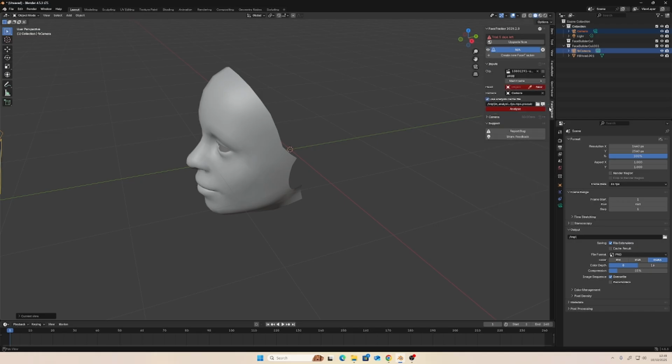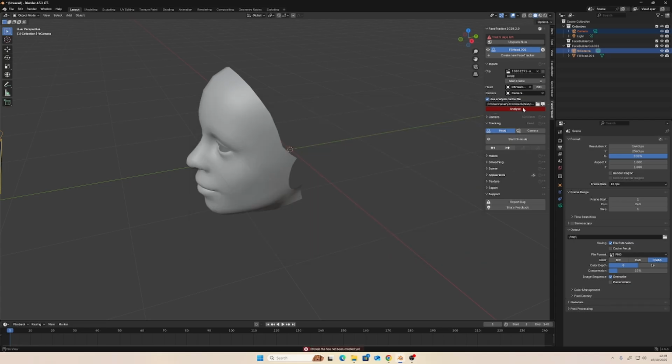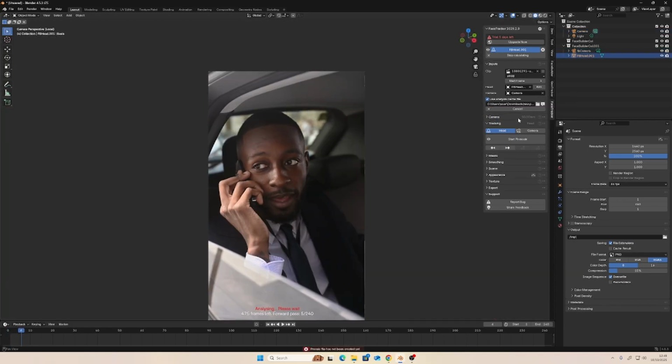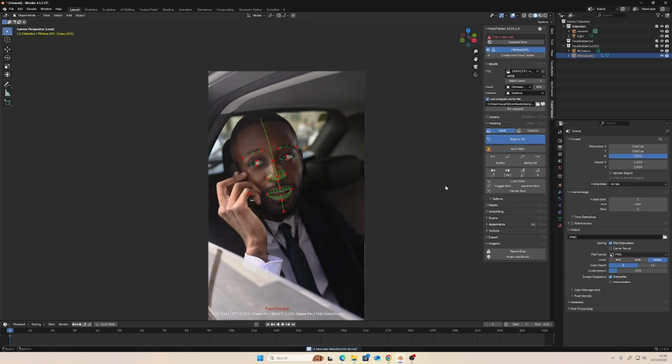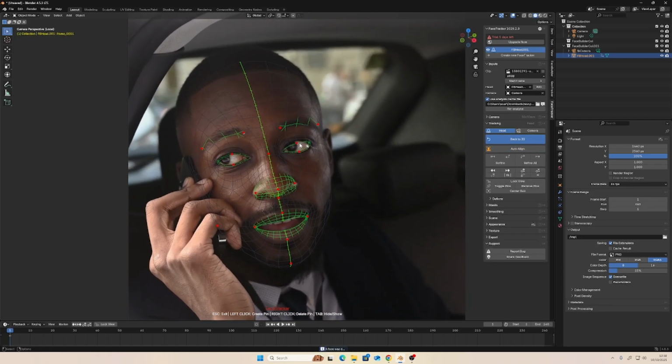And then we'll go to face, select the object that we just created, and we need to write out a cache file. Stick them in downloads, test. Choose, analyze, do the thing, go align. Okay. Now this is where it might break, and also let's tweak these. Let's see if we can get it a bit better.